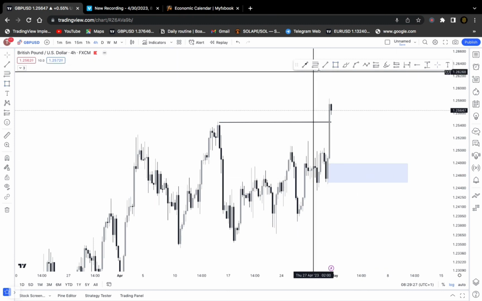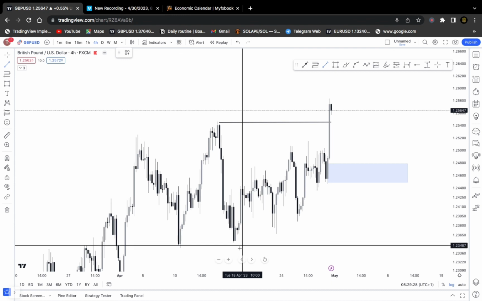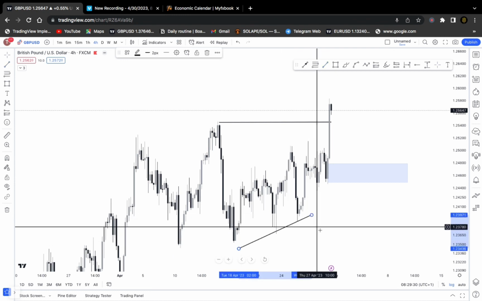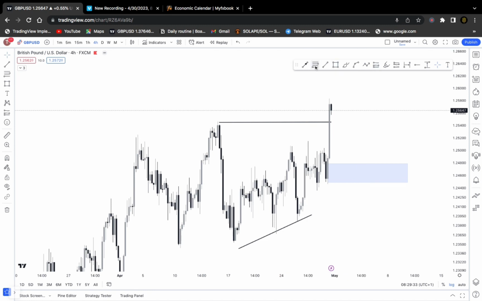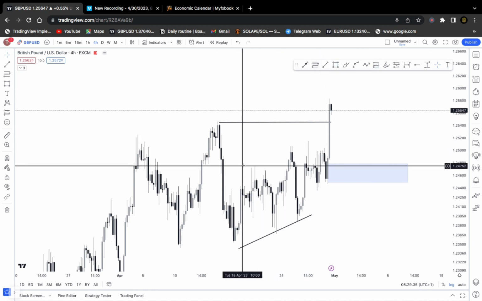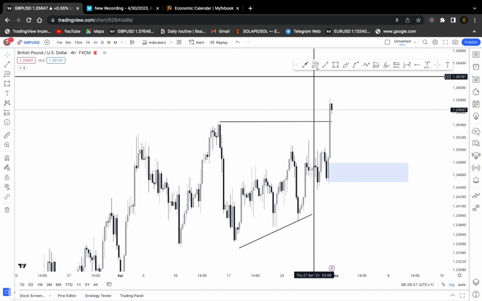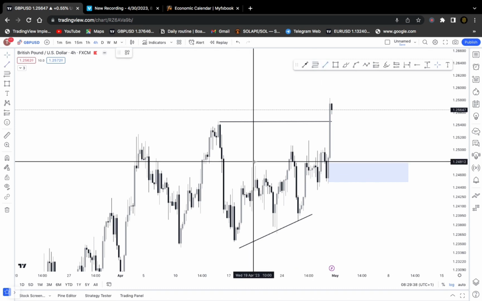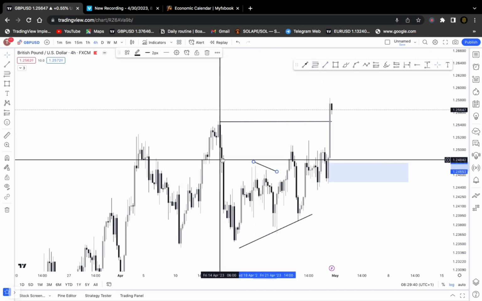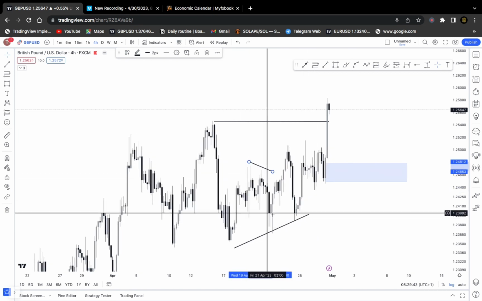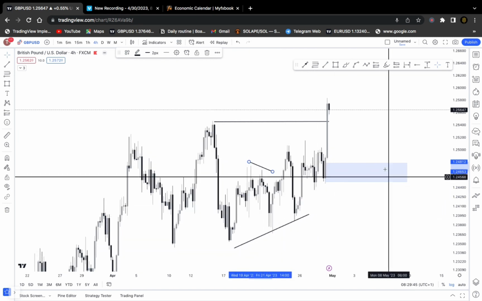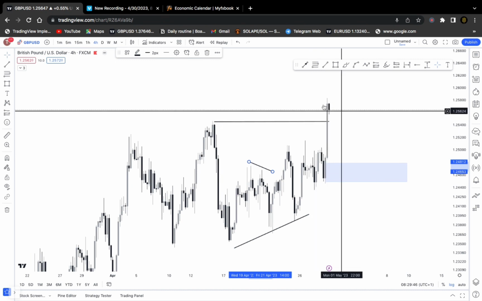Now remember, this demand zone also has to do with liquidity. We had liquidity at the downside. Look at our previous week analysis. I noticed that we had liquidity at the upside at this point here, where you clearly expect the market to take out liquidity and react to the downside, and still have liquidity at the bottom that the market is still yet to sweep.